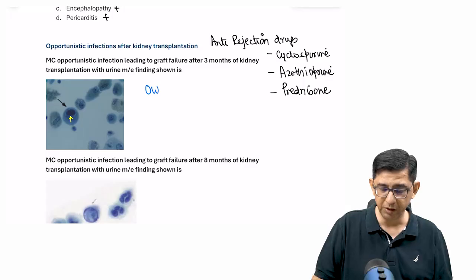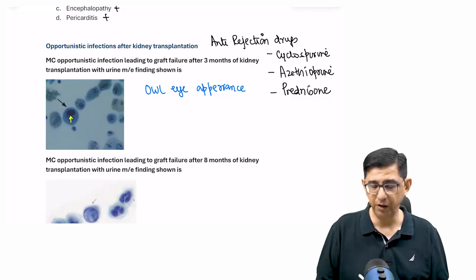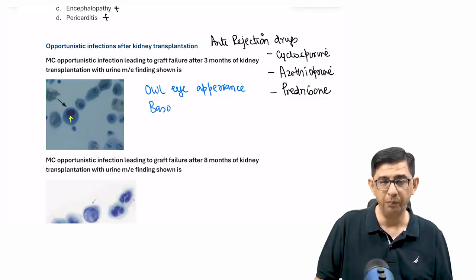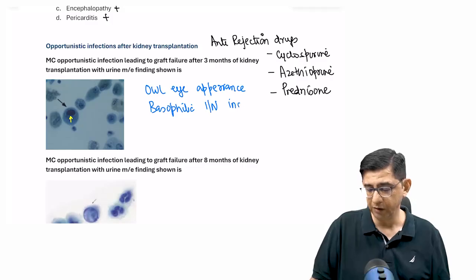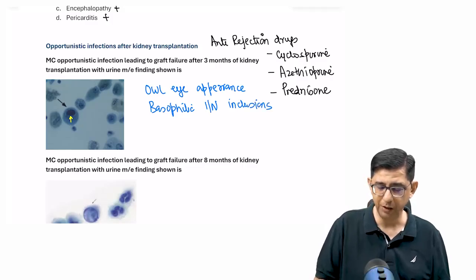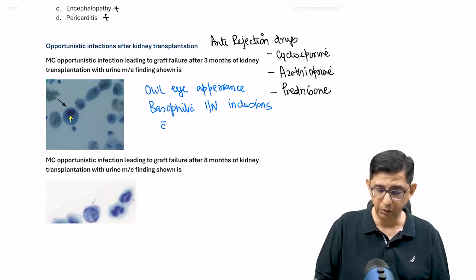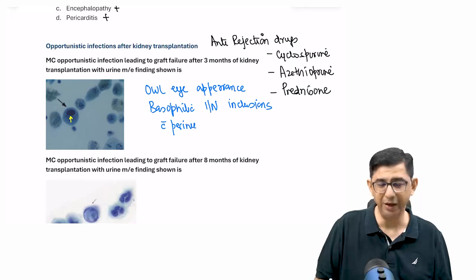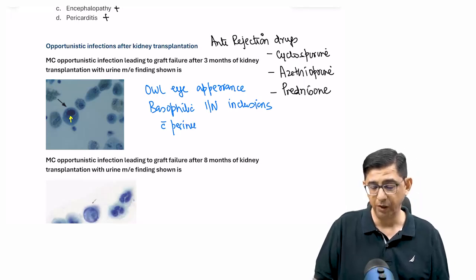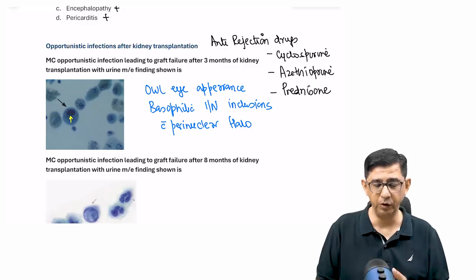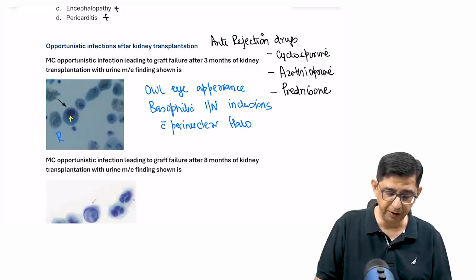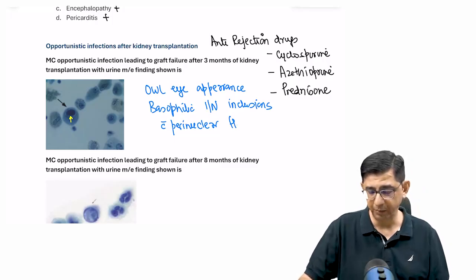What happened in NEET PG was that they gave an image here. And when it comes to the FMG exam, there was no image, it was only a theory. But what you can see here is an owl-eye appearance. What you can notice is a blue basophilic intranuclear inclusion. Along with this intranuclear inclusion, also present is a perinuclear halo. Lots of times in this condition, there can be intracytoplasmic inclusions as well. But even if you're not able to see those intracytoplasmic inclusions, there is still virus present in the renal tubular cells. These are the damaged renal tubular cells.